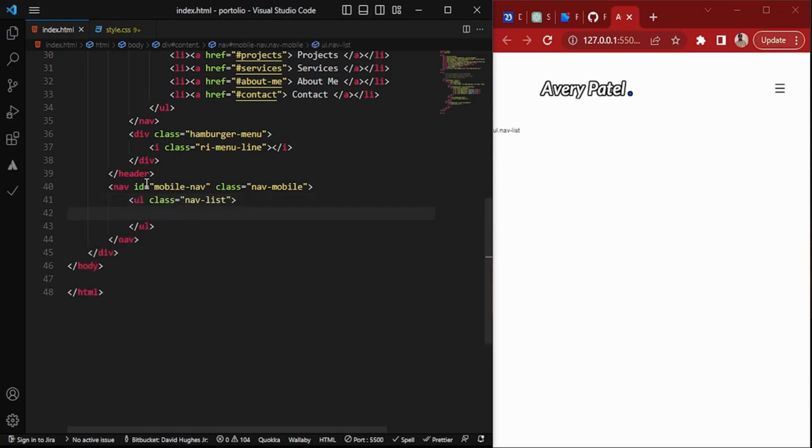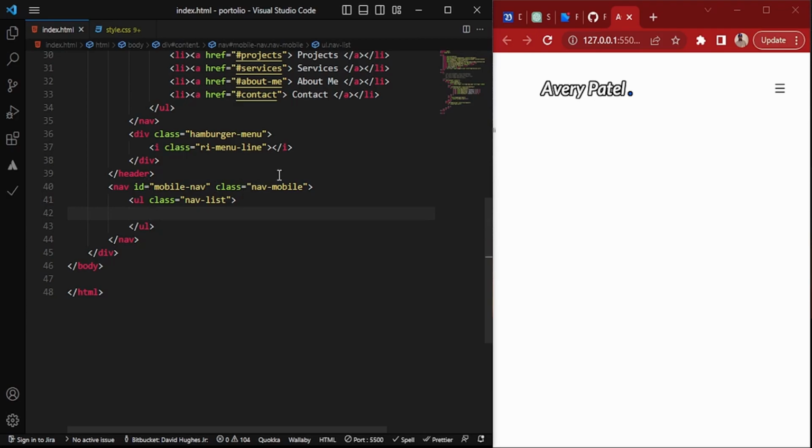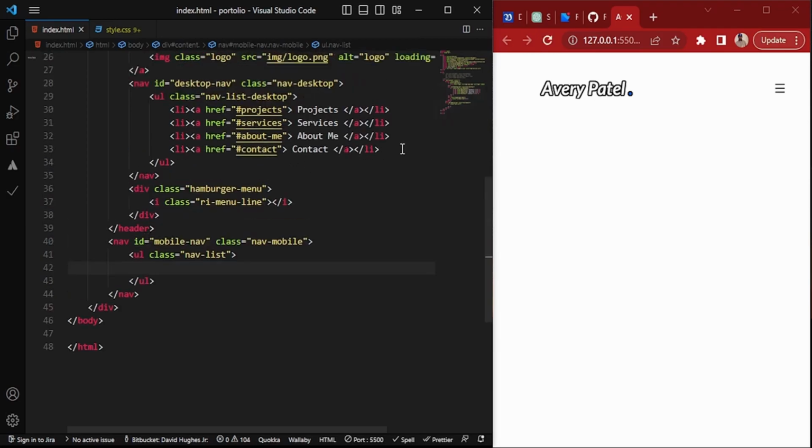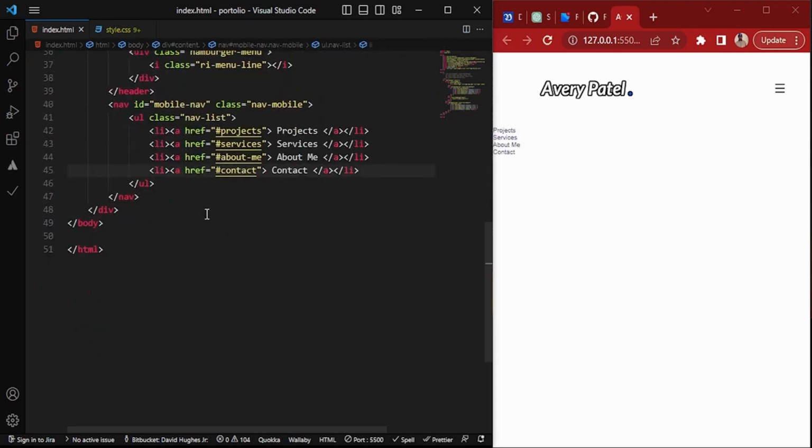On this nav list, we're going to have some more list items like this. And if you want to be honest, we can just go up and you see this, just drag these. So copy these, Control C, and paste them here. Save us a little bit of time because it's basically going to be the same thing. So now we have this nav done. Now let's edit the CSS and get this entire thing looking a little bit better.